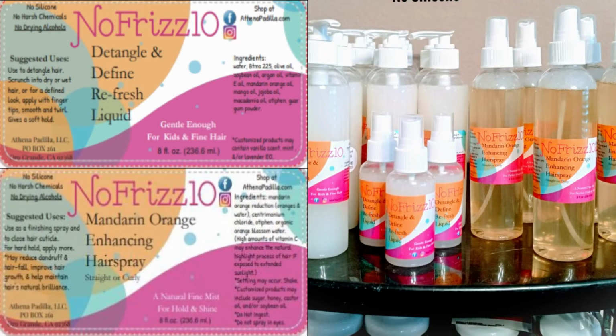I am going to be doing a refresh on my hair with two different products, one on each side. On the right side, I'll be using NoFrizz10 Detangle and Define Refresh Liquid. And on the left side, I'll be using NoFrizz10 Mandarin Orange Enhancing Hairspray.